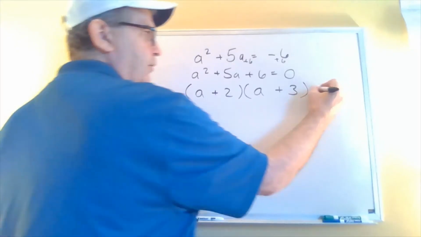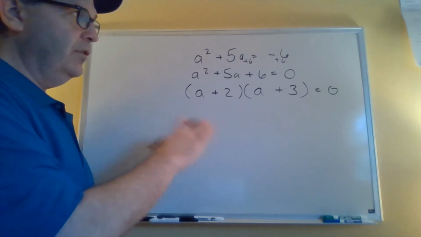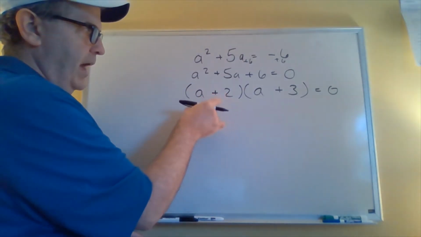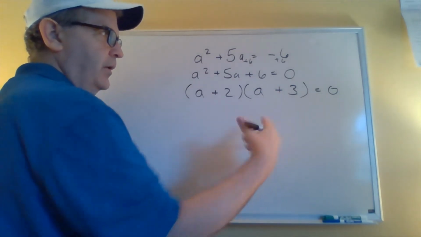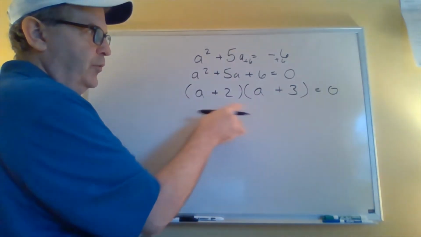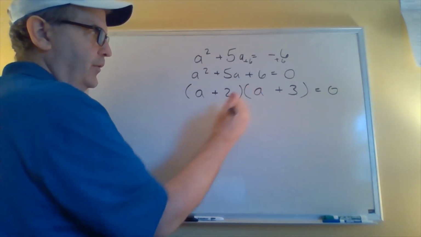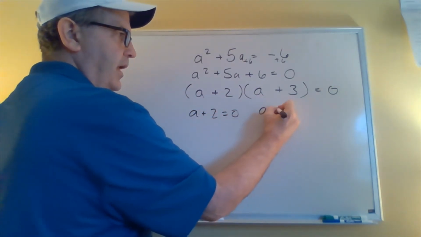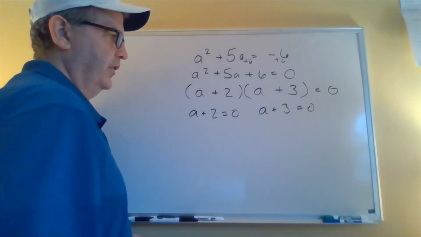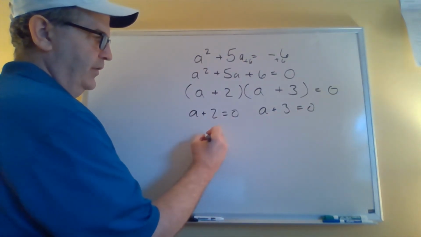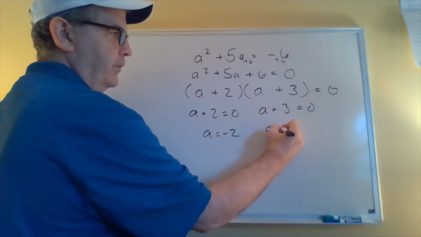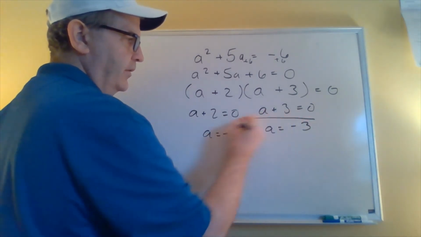Now this is all equal to 0. We've only factored it now. We haven't solved it. Now we have to come up with the values of a that will make this 0. Well, how do you get anything to equal 0? You multiply whatever the other thing is by 0. So we're going to set a plus 2 equal to 0, and we're going to set a plus 3 equal to 0. We subtract the 2 from each side on this one, we get a equals -2, and if we subtract 3 over here, you get a equals -3. So that's our answer here.